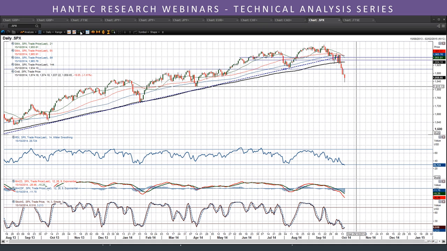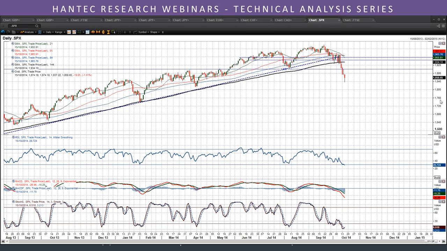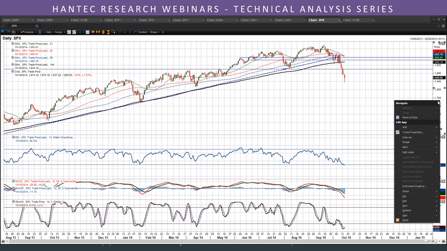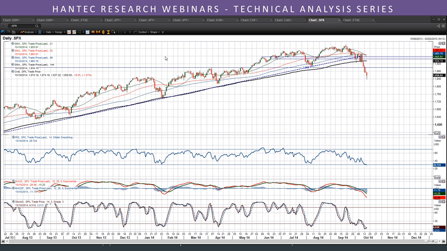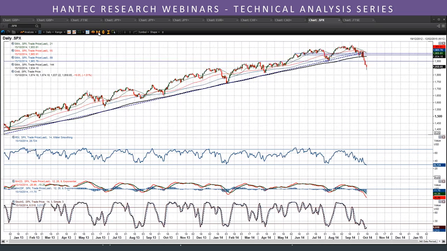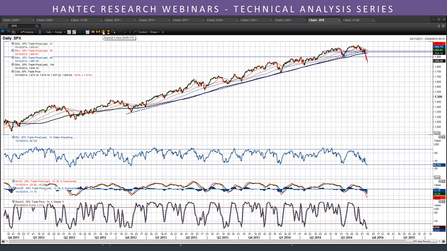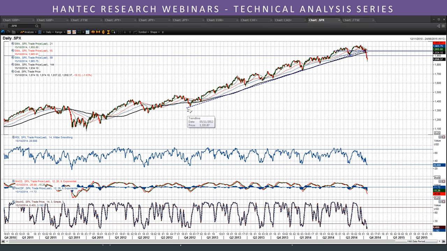So yeah, that's not a million miles away from where you could see the S&P 500. But the thing that concerns me with the S&P is that, I mean, we're not on log here at the moment, annoyingly. For some reason I can't change it. Anyway, the thing that worries me about the S&P 500 is that we've broken this big primary uptrend. Big primary uptrend broken on the S&P 500.